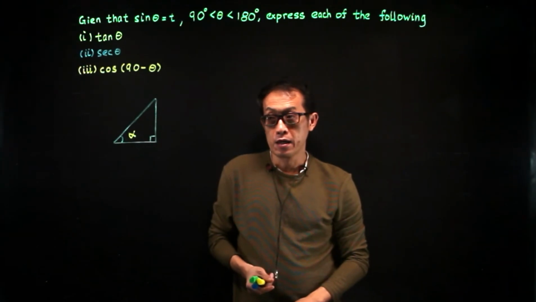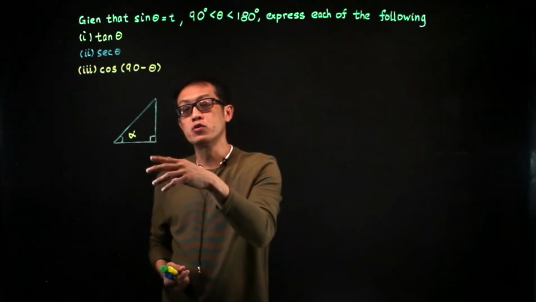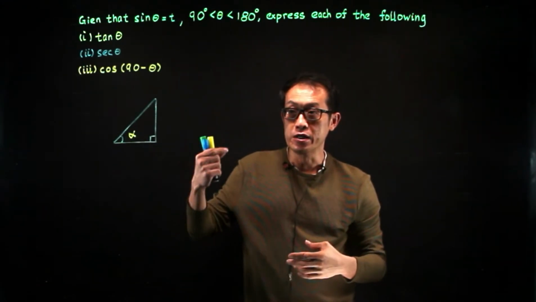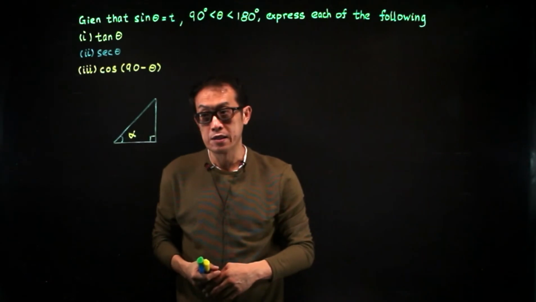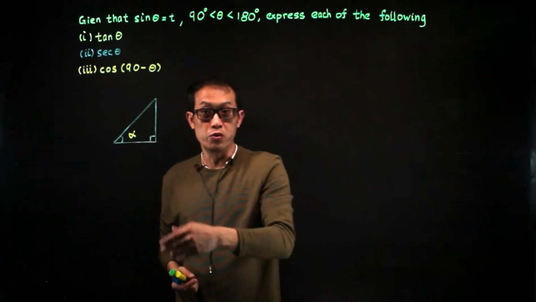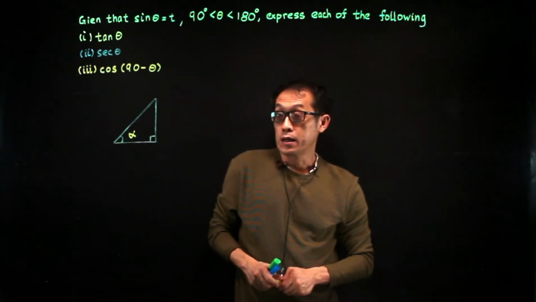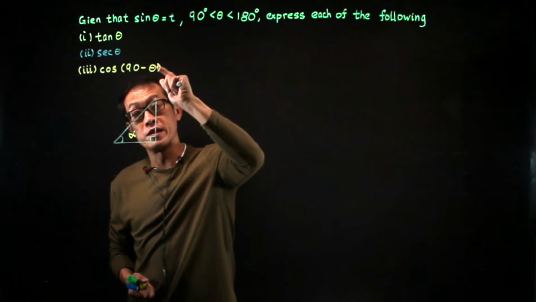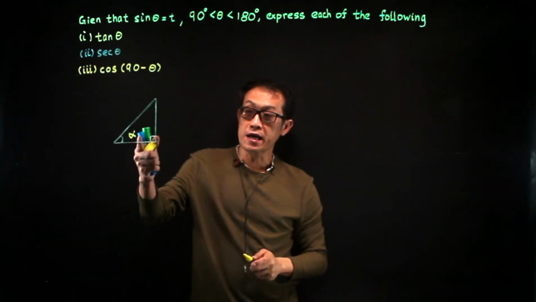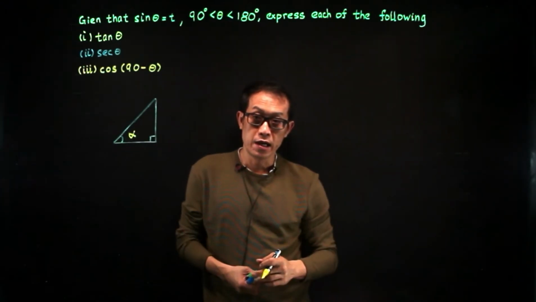basic angle. Now in the earlier question 1, I put theta, but actually to be more precise, I should have introduced alpha, and alpha is the basic angle of theta, which I'm going to do now for question 2. So if alpha is the basic angle of theta, that means sine alpha will also be t, as I have taught you all in lesson 1.